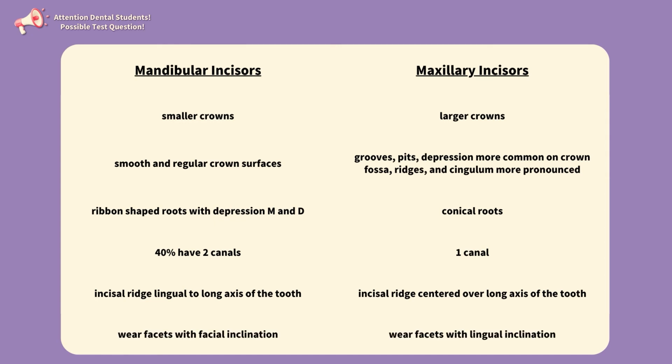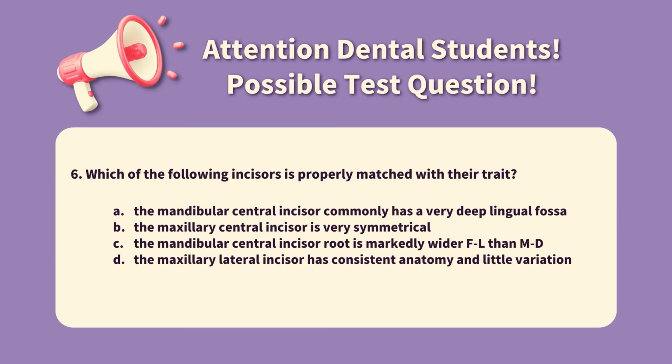And finally, if the mandibular incisors have wear facets, they'll have a facial inclination and be on the facial of the incisal ridge, while if the maxillary incisors have wear facets, they'll have a lingual inclination on the lingual aspect of the incisal ridge. Which of the following incisors is properly matched with their trait?